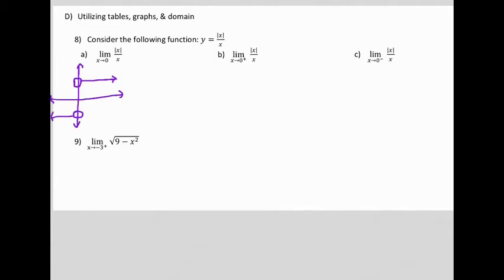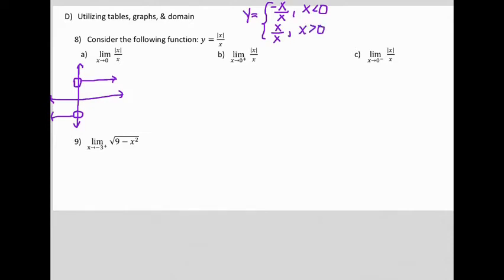This function has a jump discontinuity. It's a step function. Well, that's because of this pesky absolute value. Absolute value is really secretly a piecewise function. It's equal to negative x over x as long as x is less than 0, or the opposite of x over x, and then it's equal to x over x as long as x is greater than 0.